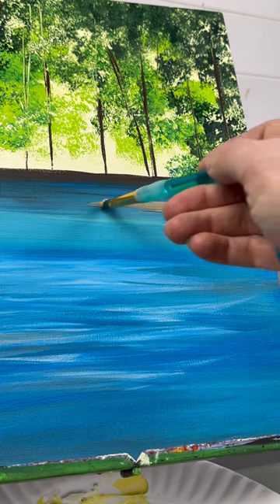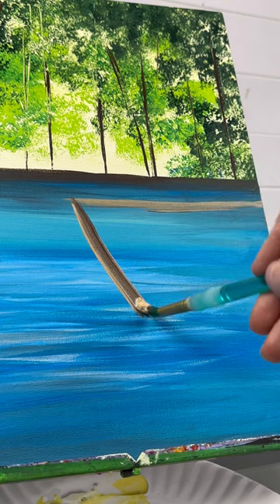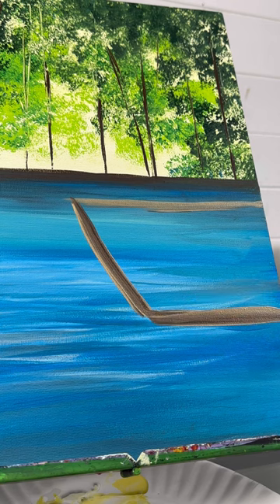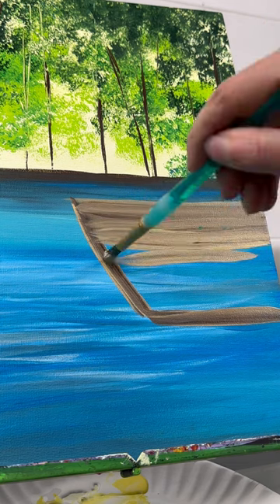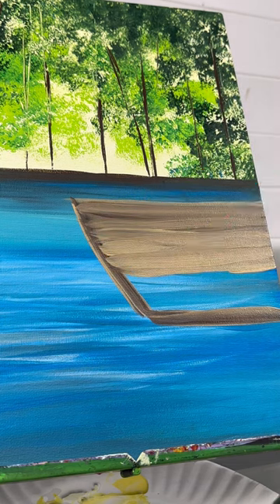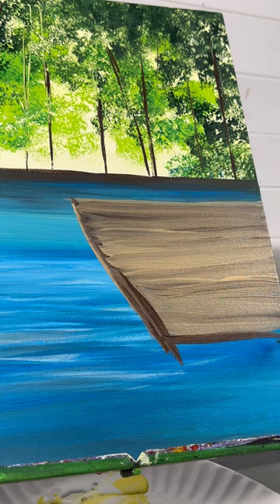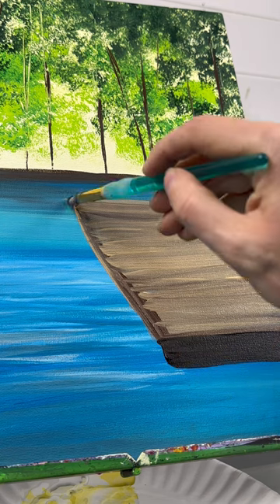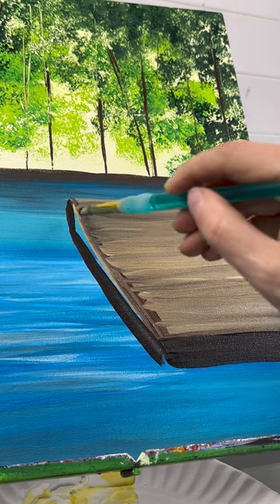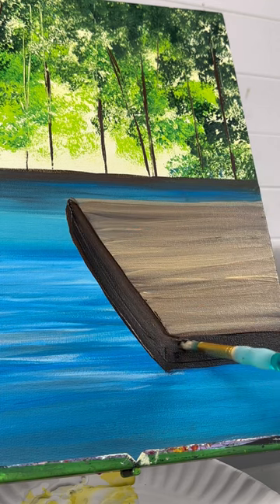Now with some tan and dark brown, I'm taking my round brush again, doing a line coming out from the back, another line in the front slanting to the right, and then a shorter line at the bottom — gives you a little bit of perspective. Then just back and forth strokes that are horizontal to the horizon, and that makes it look like wood. Make sure you're using tan and brown together. To give the illusion that it's three dimensional, we're going to take some dark brown and even a little bit of black to make it darker. The corner goes straight down and then over like a rectangle; the back corner goes straight down, but make sure the line connecting the front is on the same angle as that top line.